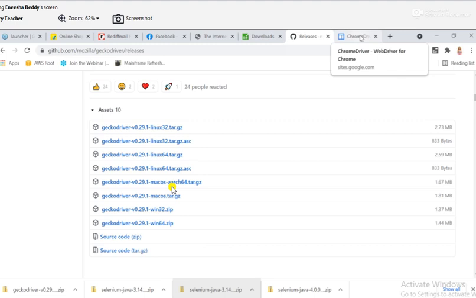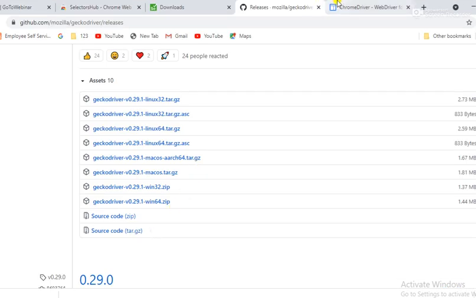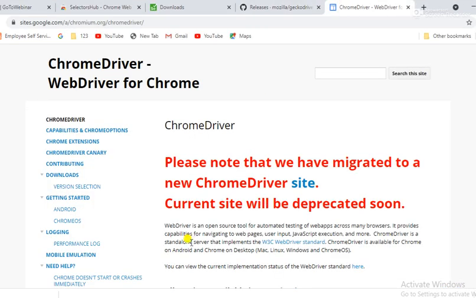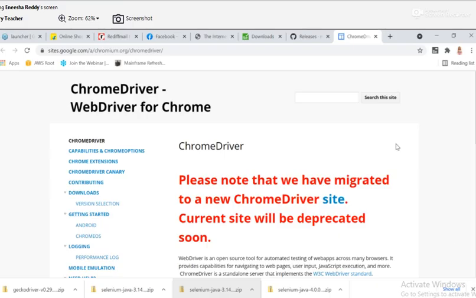People with laptops, please respond. Before I go to the Chrome thing, now go to the Chrome tab. Everyone go to the Chrome tab. Before we download the Chrome driver, there is an important step involved. You need to check your Chrome browser version. First of all, check your Chrome browser version, everyone.